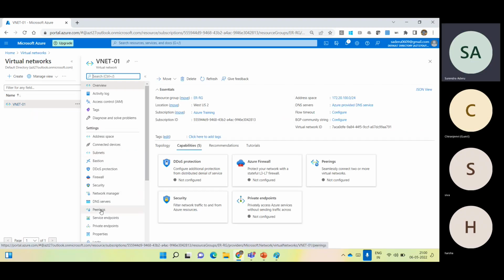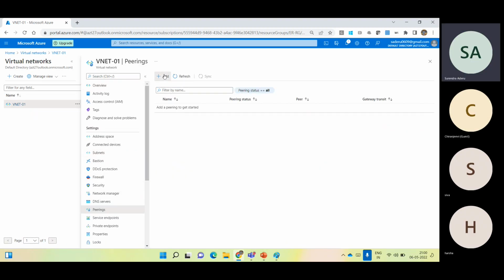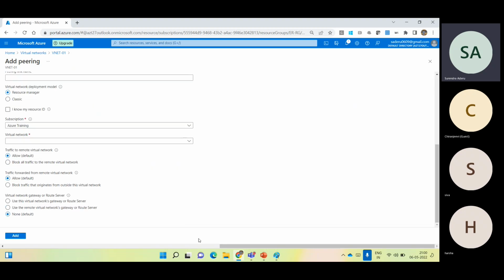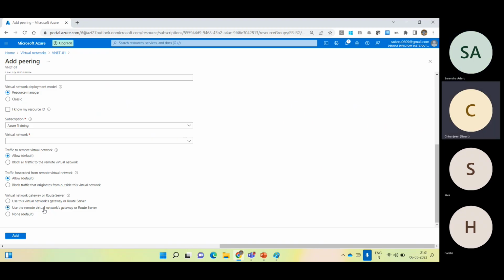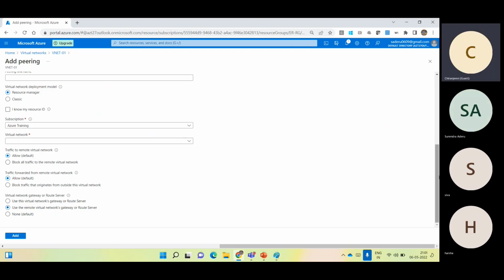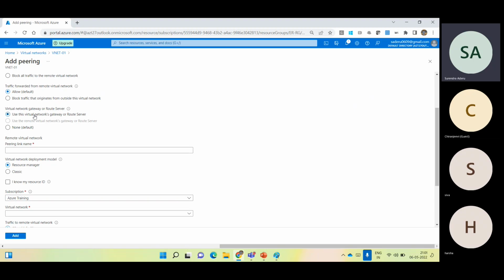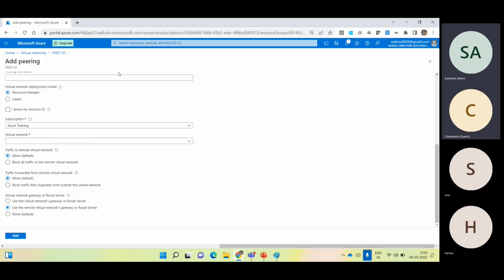If you go to the peering, the only thing you need to remember is that while adding the peering, you need to select the option use this virtual network gateway on the source hub network, and on the VNet 02 settings, you need to select use remote gateway. Not only VNet 02, but all the rest of the spokes getting peered need this.